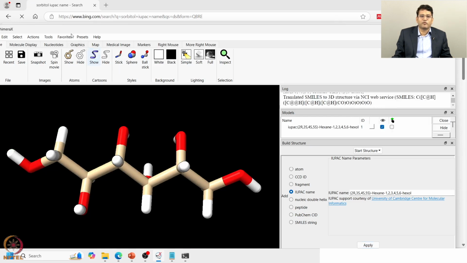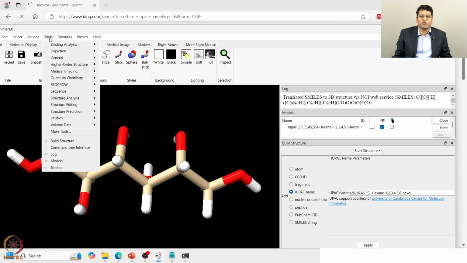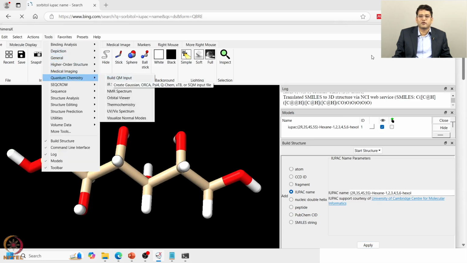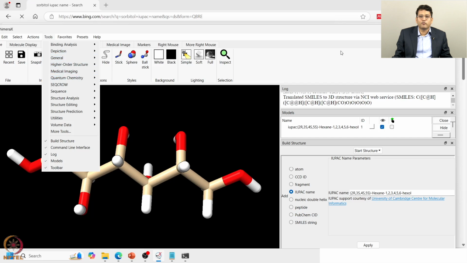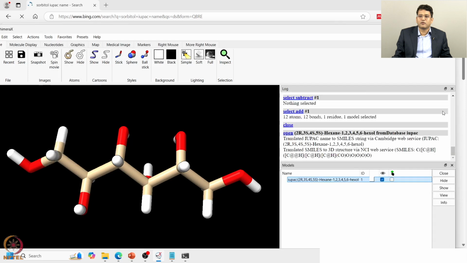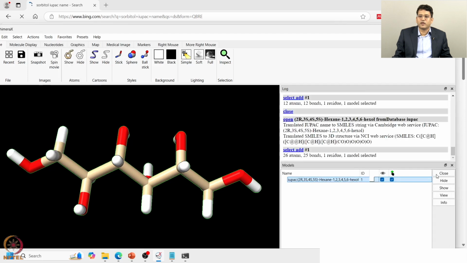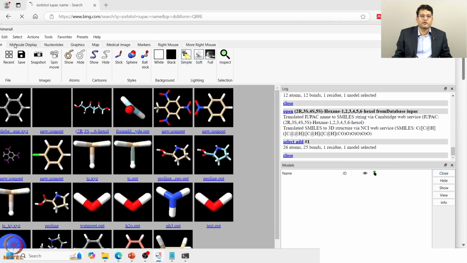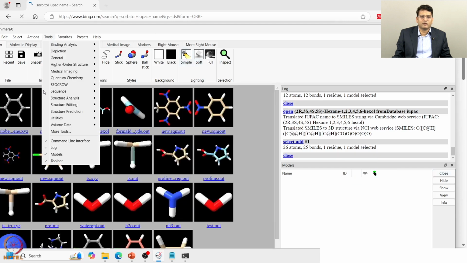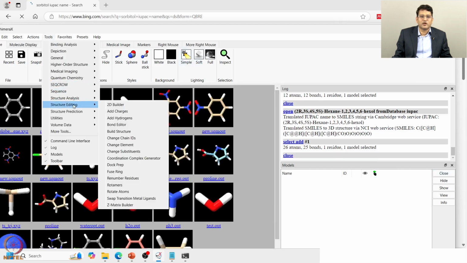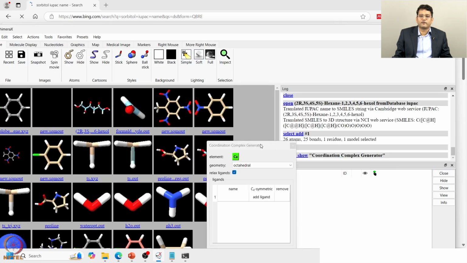And I can of course prepare an input file using the same tools, quantum chemistry, build QM input. You can also make inorganic complexes. Let me close this one and then we can go to the inorganic complex builder, structural editing, and this is a coordination complex generator.